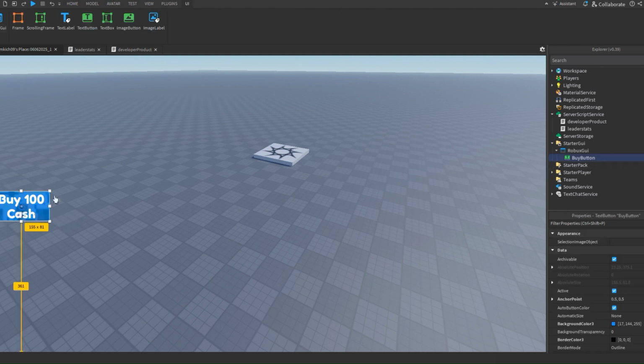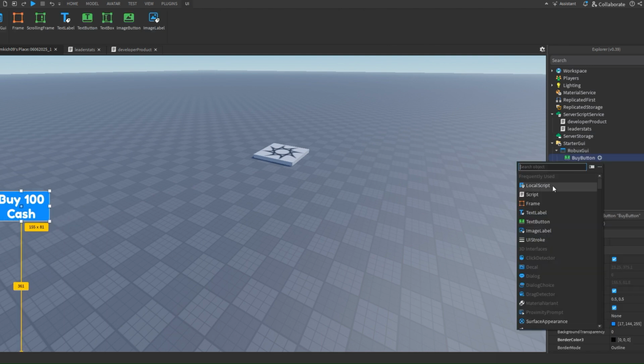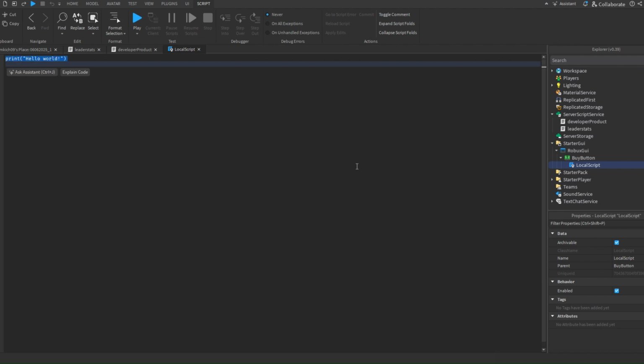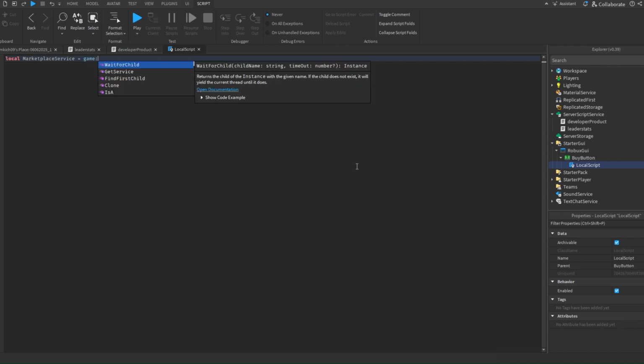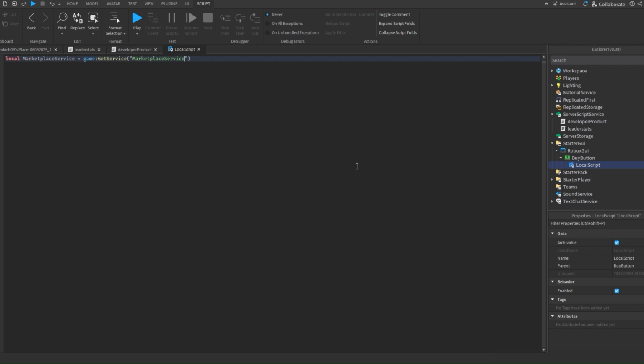Now to actually make this button work, we're going to create a LocalScript inside of our button, and we're going to write just a few simple lines. So we're going to write local MarketplaceService = game:GetService("MarketplaceService"). Now we're going to write local button = script.Parent, which is the BuyButton.